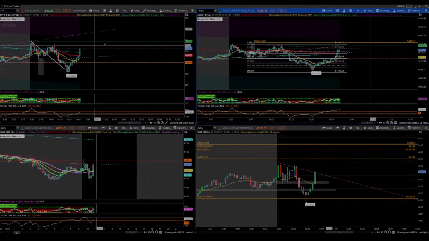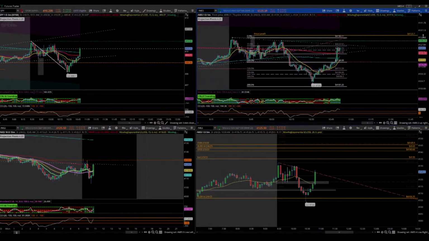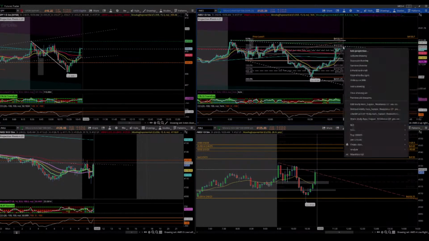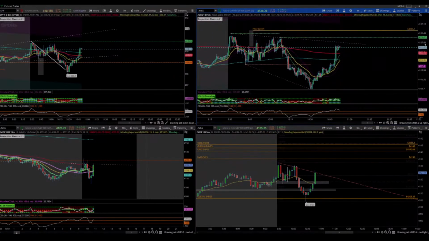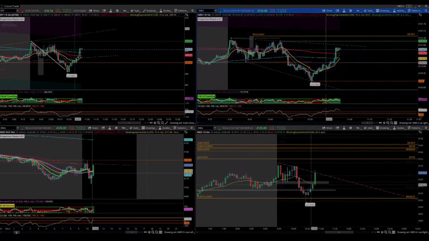We got this little push, this little blowout. This is like this formation here. Let me take this drawing off so you can see this. This is an educational moment. This formation here, I pay attention to anytime we get a flagpole up.